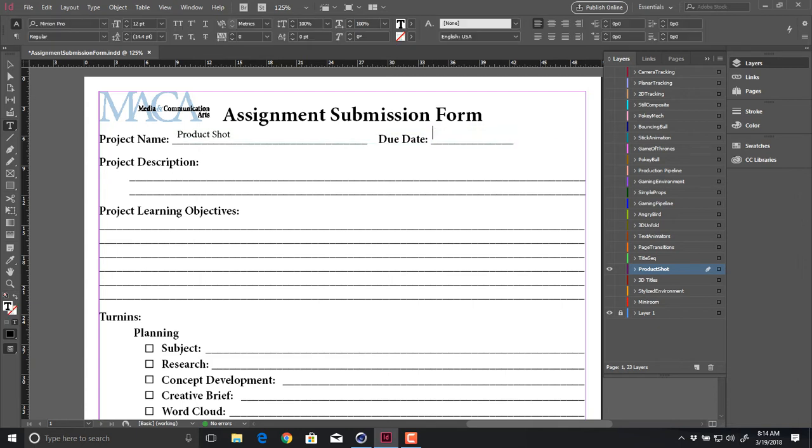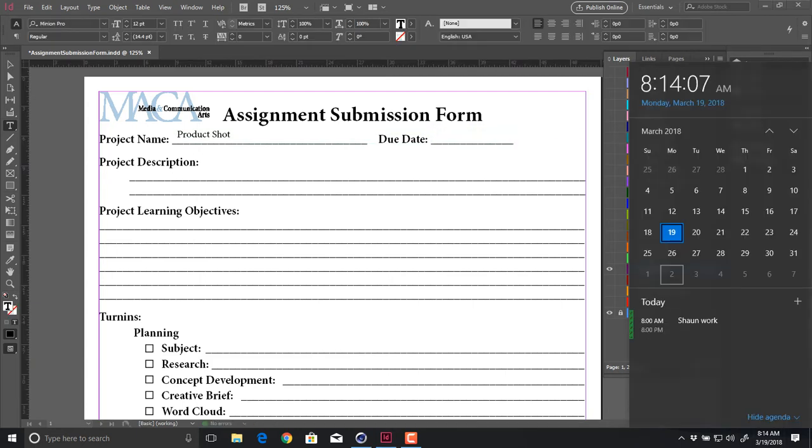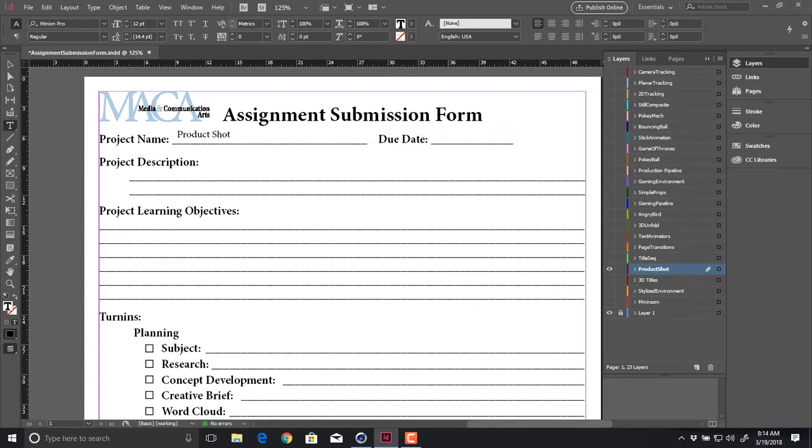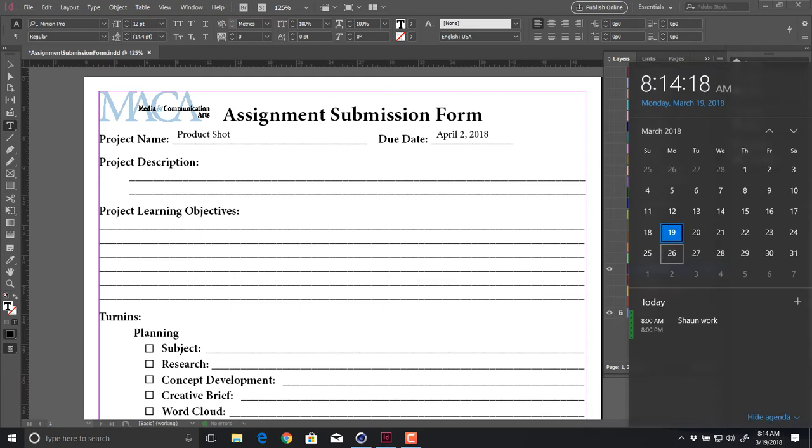The due date will be when we get back from break, so that will be April 2nd, which is going to be a Monday. Remember, next week we are here just the 26th, and we are not here on the 28th. There are no classes on the 27th all the way through the 1st, and then classes pick up again. After this assignment, we have one more assignment left, and then our final exam. So that last assignment and exam are going to go pretty quick.